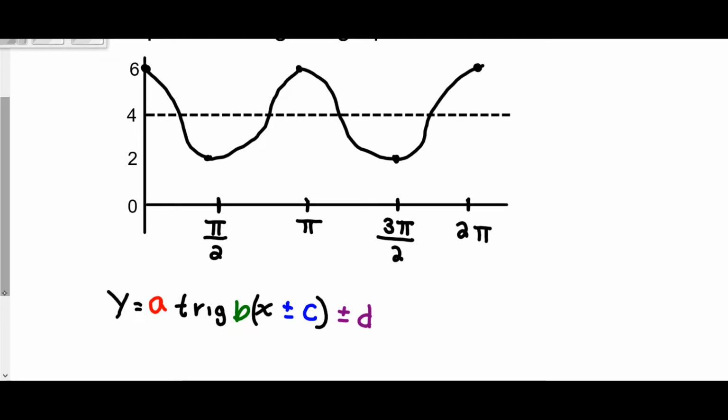When we're writing the equation, we need 4 different values. We need A, B, C, and D. A is our amplitude, B is our frequency. Frequency is how many cycles occur between 0 and 2 pi. C is something called a phase shift. We haven't really done much with the phase shift. We're going to look at a phase shift in the next example, so don't worry about that. And D is our vertical shift or our midline, so how much the graph has moved up or down from the y equals 0 line.